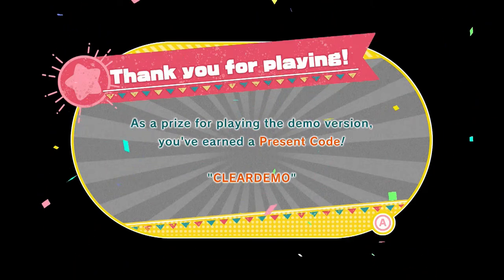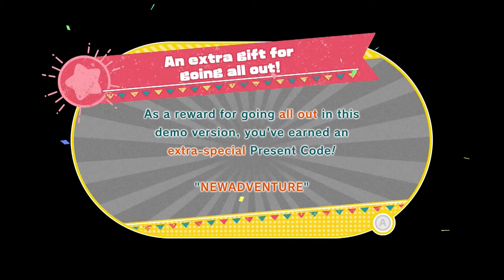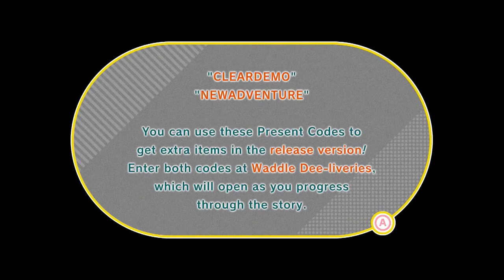As a prize for playing the demo version, you've earned the present code. Clear demo. As a reward for going all out in this demo version, you've earned an extra special present code. New adventure. You can use these present codes to get extra items in the release version. Both codes at Waddle Deliveries, which will open as you progress through the story.